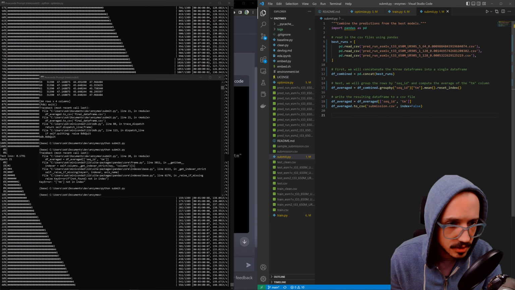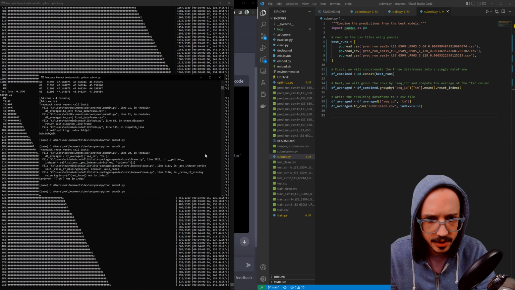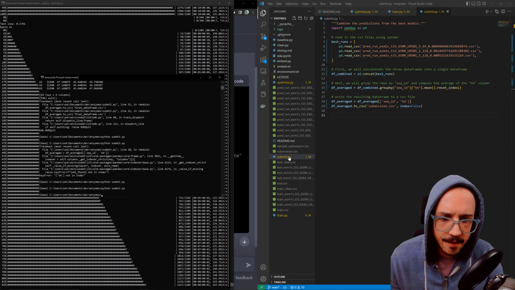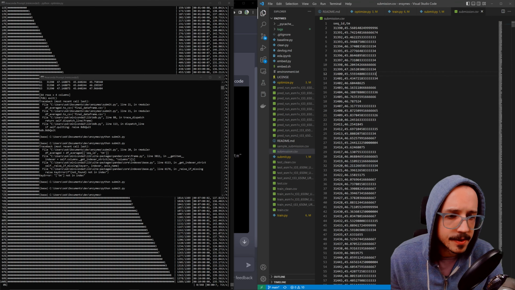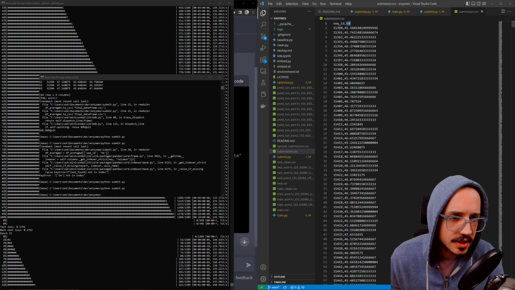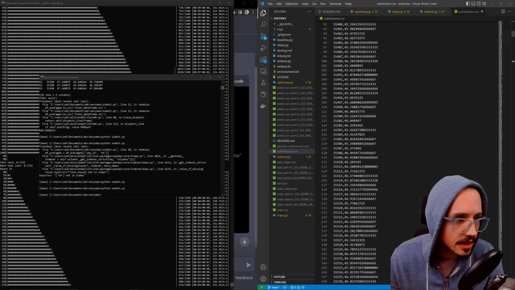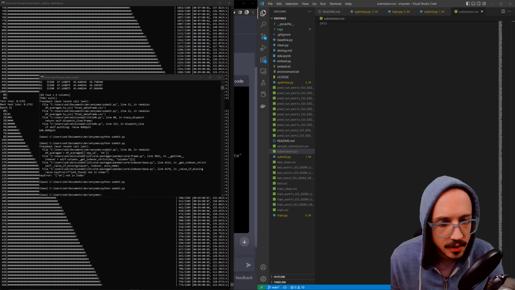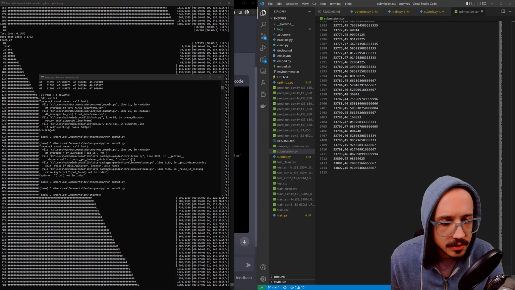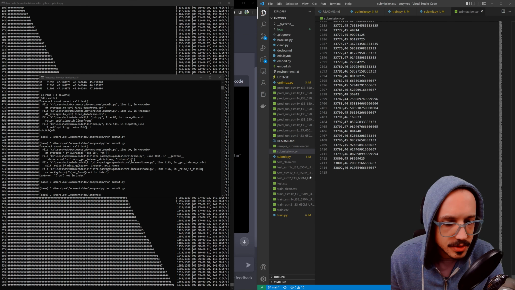Index equals. Right. There we go. Sequence ID and TM. We have the sequence ID and 2,400.